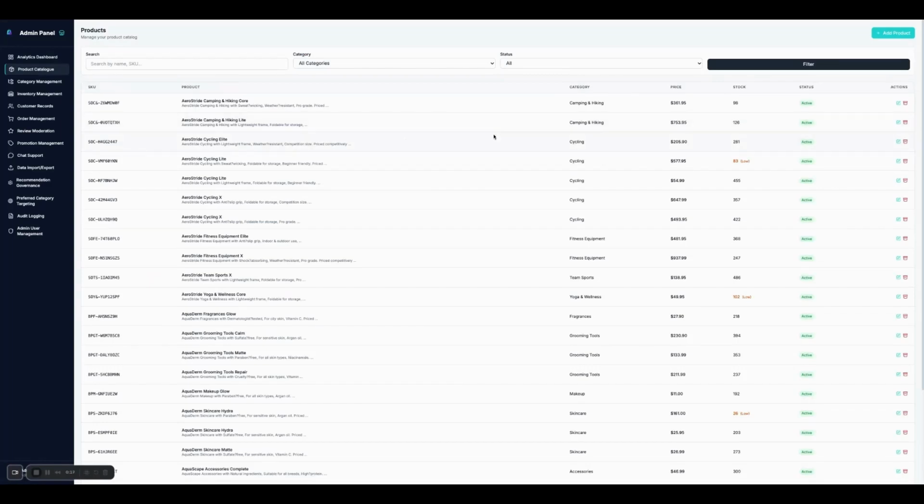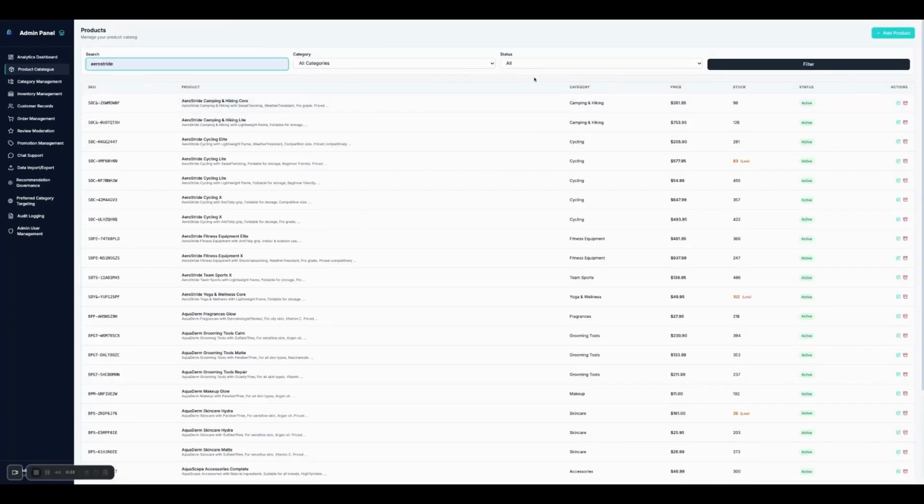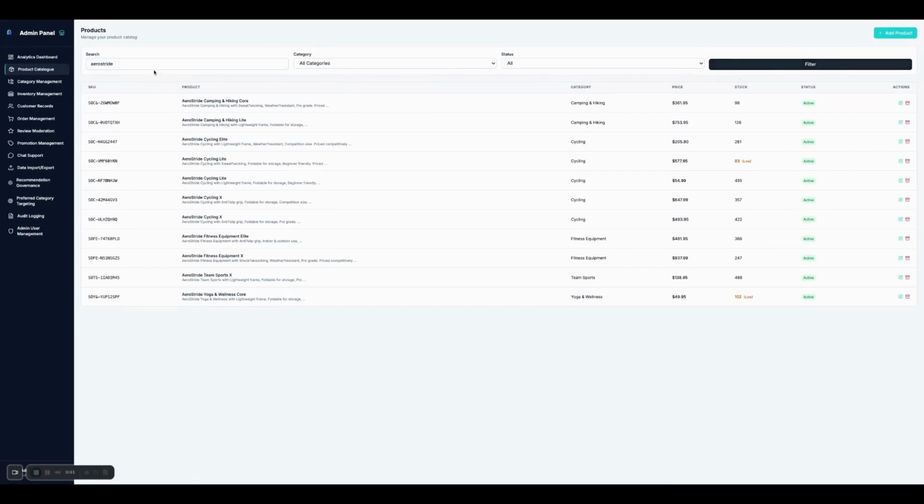In the product catalog page, the user is able to have a full overview of all the different products available here, stored in 20 pages. And for each product, he's able to look at its SKU number, product name, category, price, stock, as well as status. For each product, the user admin has the option to either delete the product or update its details here on this page. And the admin is also able to filter by product name. So one example of this would be filtering all the products with AuroraMart in it. And as you can see, now the search size is reduced and the admin is able to effectively look at all the products starting with AuroraMart.